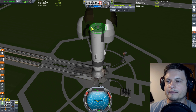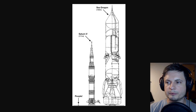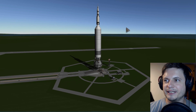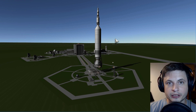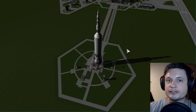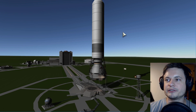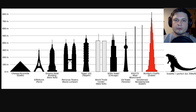We're going to put Saturn V right here — at least the second stage, because we don't really need the first stage. The first stage of Saturn V was meant to take it out of the lower atmosphere, which is redundant here. So this part gets attached on top. This is a monstrosity — a tremendously large dump booster on the bottom with a Saturn V attachment on top. Altogether, this is close to about 200 meters or 600 feet in height — almost the size of the Eiffel Tower, about half the size of the Empire State Building, and the same size as perfect Godzilla.